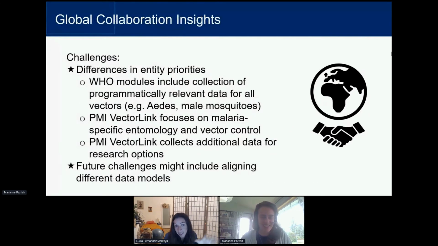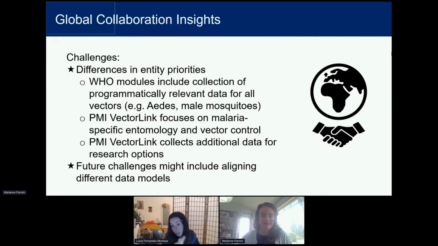So the experience hasn't been as smooth, as beautiful as it sounds in this presentation. We definitely had differences in priorities. There were a lot of differences in our metadata, in the scope of our activities. So for example, WHO was prioritizing developing modules for monitoring malaria vectors, but we are also expanding them for other vectors because we are supporting integrated vector control, integrated vector management.